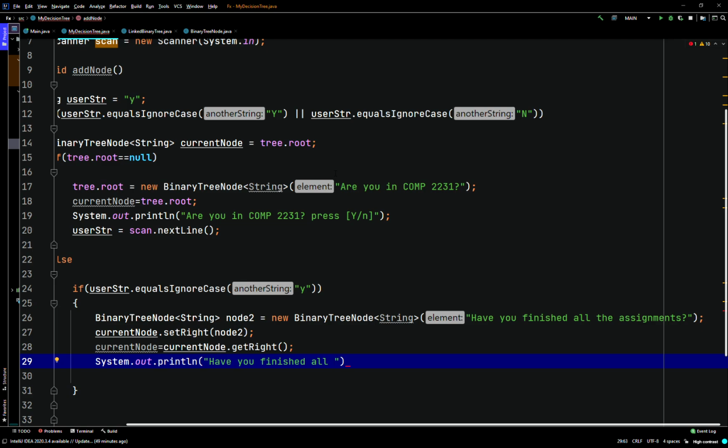I could have perhaps created a string here, like string str points to, have you finished all the assignments? Then we could have put str in here and str in there. But I wasn't thinking, and either way works.